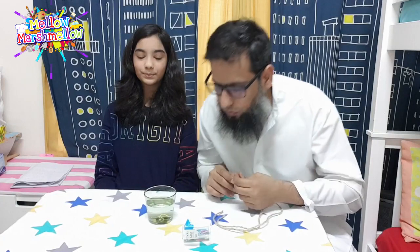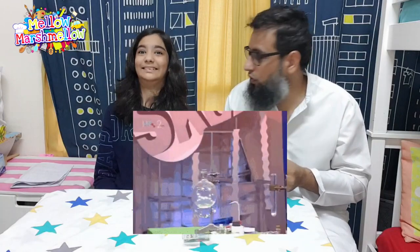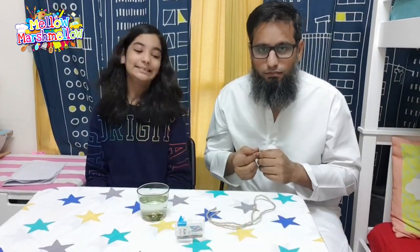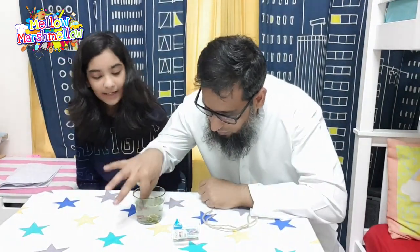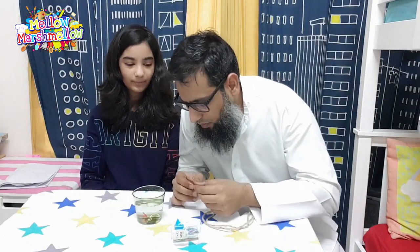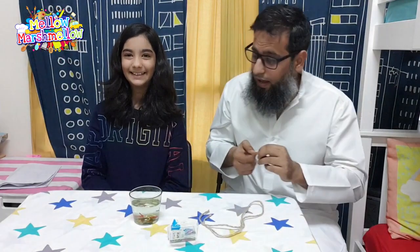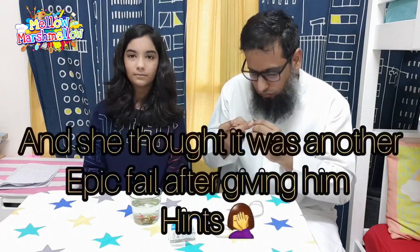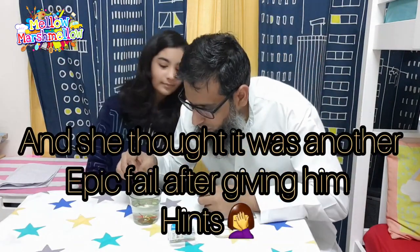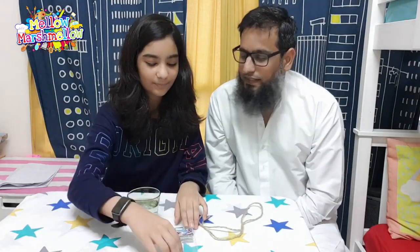Okay, the more weight it is, the more deeper it will go. The more weightless it is, it will float. This is what I understand. No? Figure it out. Oops. Nah, you can use more paper clips. Okay. Use this now. You know, you can even use two paper clips to make one float. Oh, you can. I didn't know that. Was this part of the rules or something? Nope. Okay. His time is up? Yes. Yep. I give up. Let's see what happens.